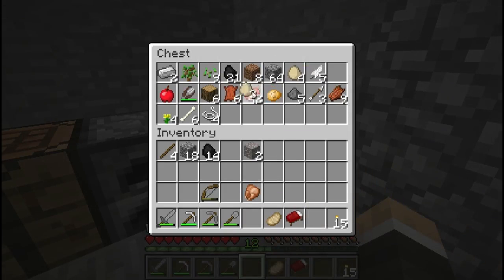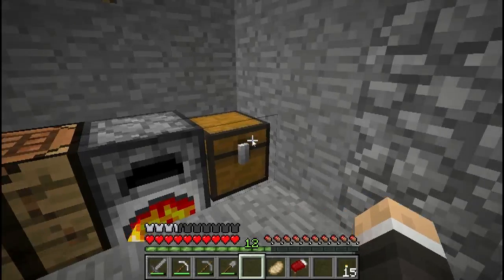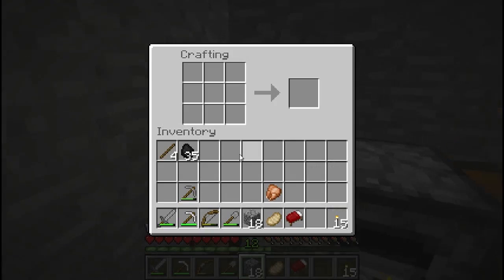So let's pop these eggs away, because we don't need those right now. Put that away. Do I have any? I do have some coal, so I can smelt the remainder of this up. Let's get my bow back on the bar there. Just shuffle my inventory some here. There we go.